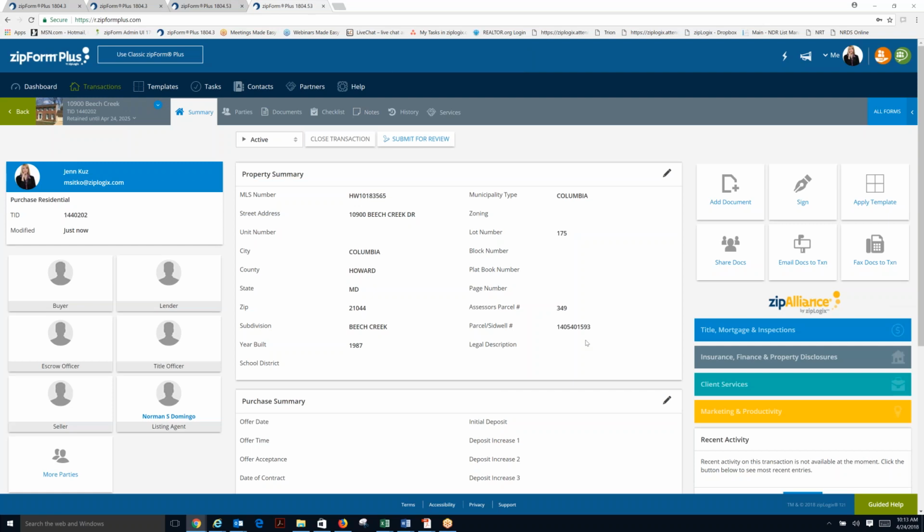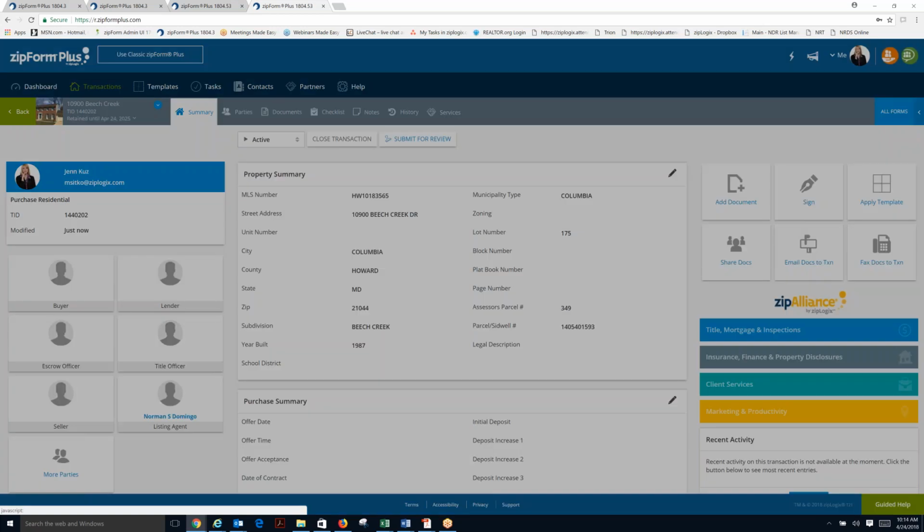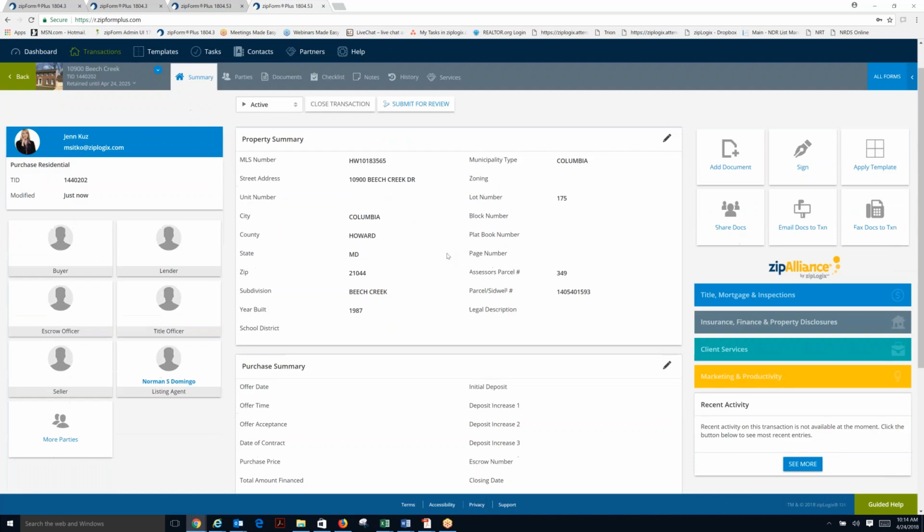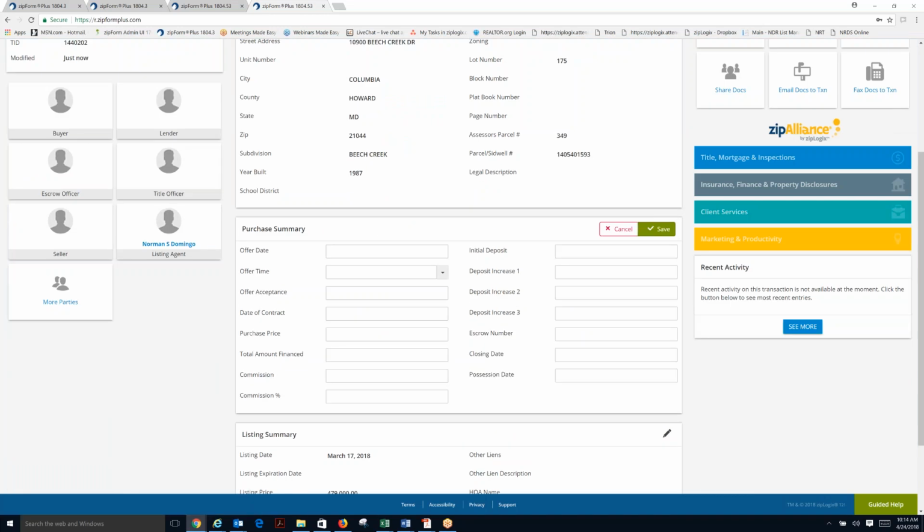You'll also notice now that in our recent update, we've added in additional parties into your options on the left-hand side. So this way, based upon the transaction type, you're able to see those parties here, and it also allows for quick access to parties when you click on it. It allows you to actually add a party directly from here as well. It used to take you to another screen, so we've actually reduced clicks in this process, okay? The purchase summary, we're just going to plug in some data.